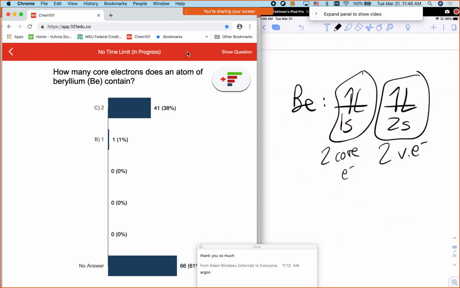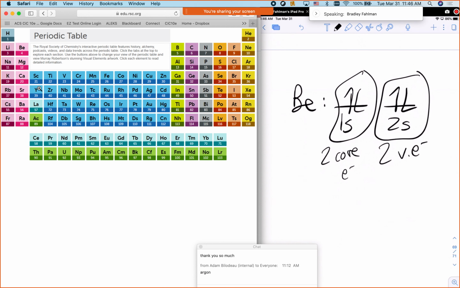By the way, the easy way to count how many valence electrons something has is, again, we forget about the transition metals, and we just look at the main group. Whatever group it's in, 1, 2, 3, 4, 5, 6, 7, 8, that's how many valence electrons it has. So for instance, oxygen will have 1, 2, 3, 4, 5, 6 valence electrons. Fluorine will have 7. Neon will have 8. And that's why some periodic tables have the Roman numerals with them.